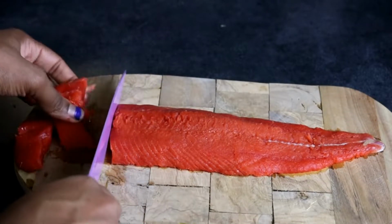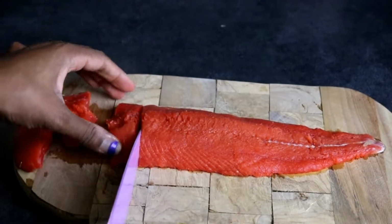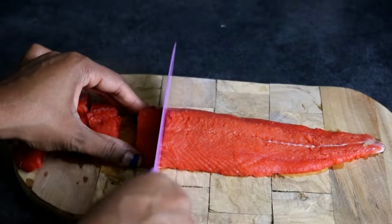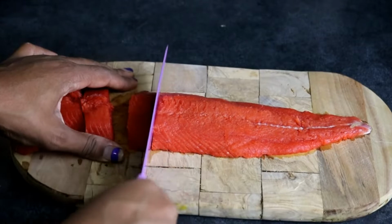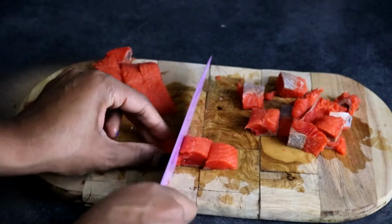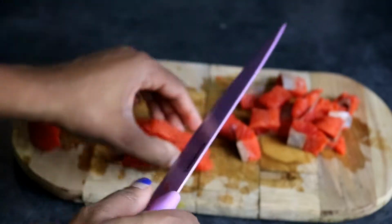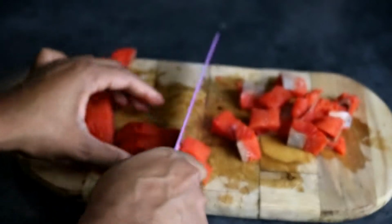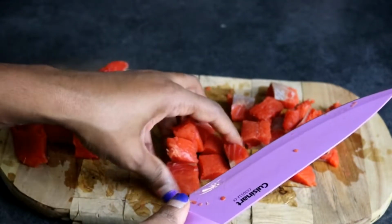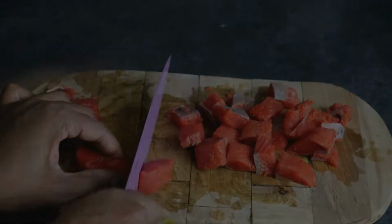Now to start off this recipe, I have one whole salmon filet that I've already washed and deboned. A tip for deboning your fish is to use a pair of tweezers. I went ahead and used a pair that I've never used before, and it made deboning this salmon a breeze. So that is my tip for deboning your salmon filet, is use a pair of tweezers if you have some on hand. So I'm going to go ahead and finish cutting these into bite-sized pieces and move on to the next step.